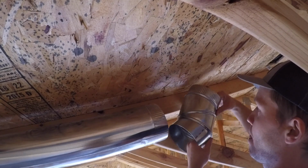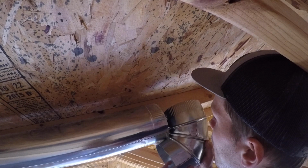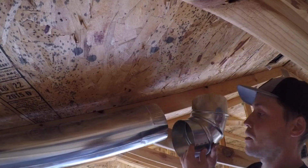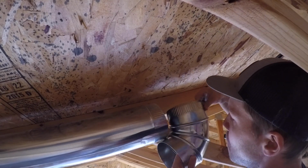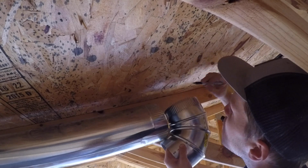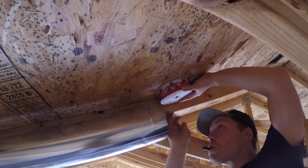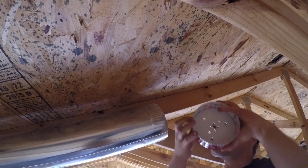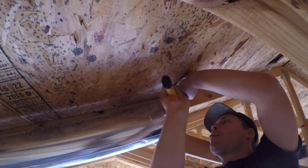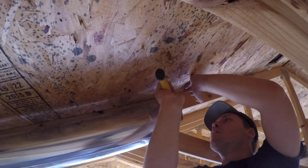I made a rough plan in my head of what pieces of ducting I would need and picked them up at my local Home Depot. Those pieces were a single 5-foot span of 6-inch ducting and 2 variable angle or elbow attachments. I measured roughly 5 feet from the wall up along the underside of the roof sheathing and along one of the trusses to find where to place my 6-inch hole. Once I found where my hole would go on the roof, I marked the center with a Sharpie through the 6-inch hole saw I bought for the job and then proceeded to tap a nail up through the sheathing and roof shingles. This way, when I got up to the roof, I would know exactly where to drill my hole.